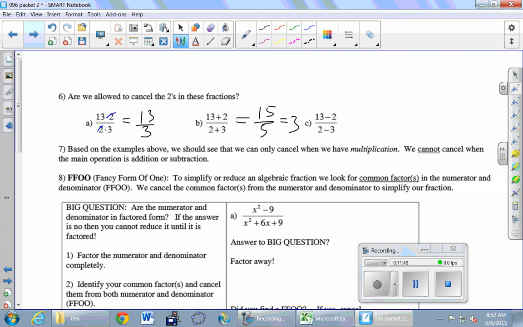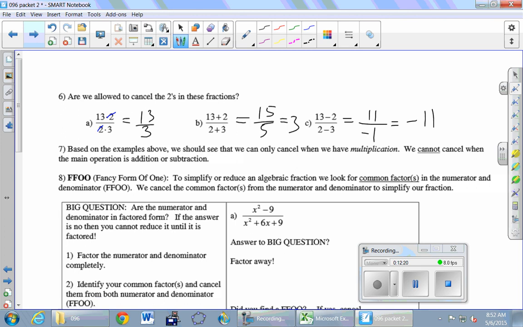In part C, I see some 2's, see some subtraction. It's tempting to cancel. Let's not invent rules here. Let's discover whether or not it's okay. What is the top, really? 11. The bottom? -1. So altogether, -11. If we cancel the 2's, what do we get? 13 over maybe -3. I don't know. I mean, you're not allowed to do it, so it hardly matters what you might get. It's definitely not -11, right?